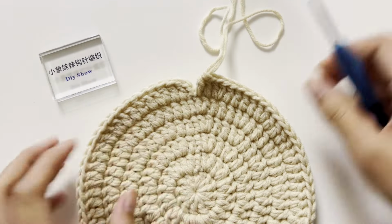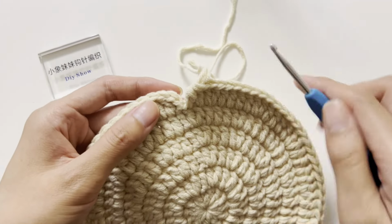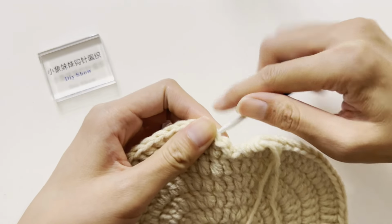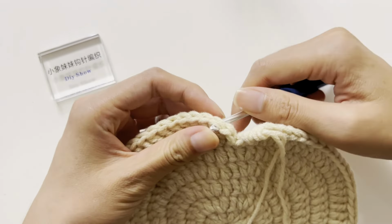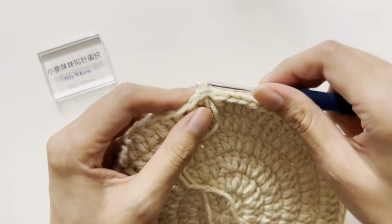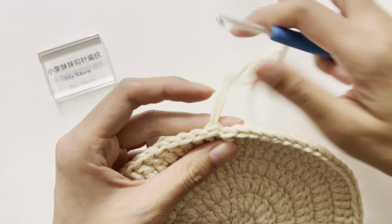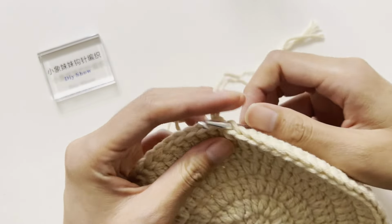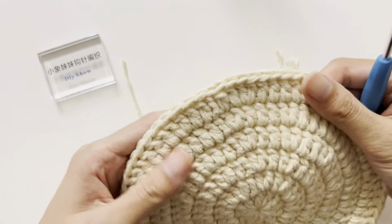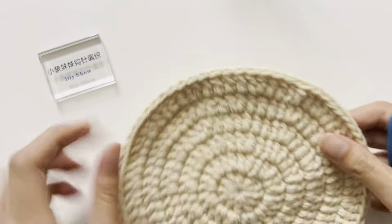Crochet the sixth round following the pattern. After completing the sixth round of crochet, cut the yarn, pull out the yarn end from the back of the first stitch, pull the yarn through. Then insert the crochet hook, the last full stitch, half a full stitch, pull the yarn through. This way we have finished crocheting the main body part.